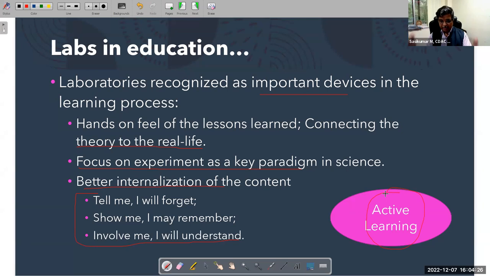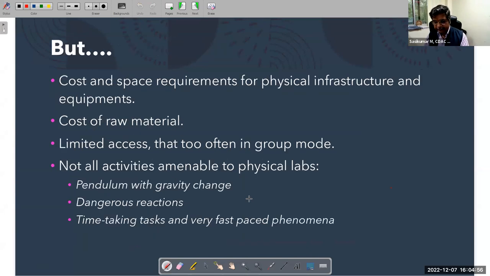So when you actually let the student take a weight and put it onto the spring, and he can actually see the spring oscillating and coming to a stop, you have a better idea about what Hooke's law is all about, right? As opposed to just visualizing it in your mind when you talk in the class. So practically involving the student, letting the student be part of that learning process, is one important achievement there. And this connects the theory to real life. So that's why we want to make sure that labs are active and labs are effectively used by students across all these classes.